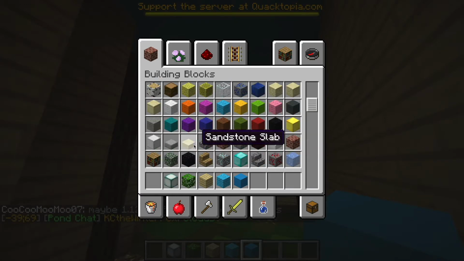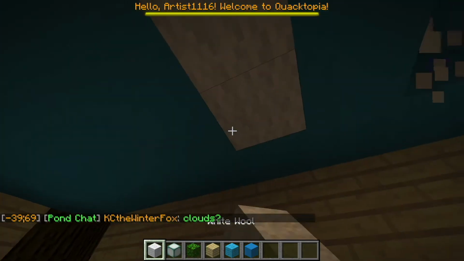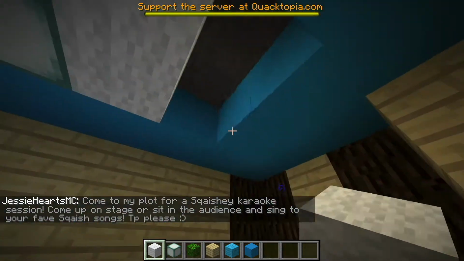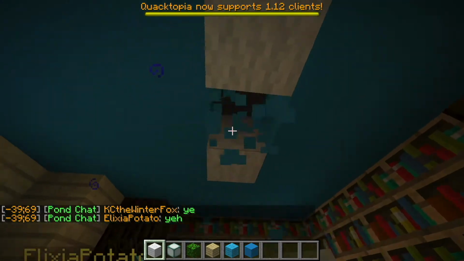Alright, so now if we take sea lanterns and white wool, we can make clouds on the top, so it's like glowy clouds. Like that, and then just surround them like this. Does that look good? I don't know. I'm hoping it does.